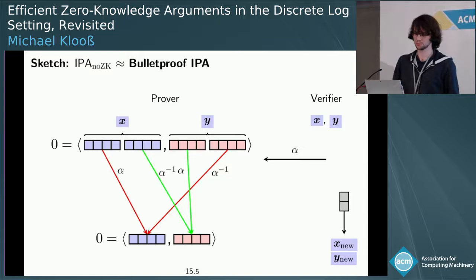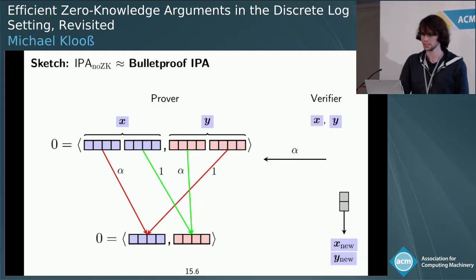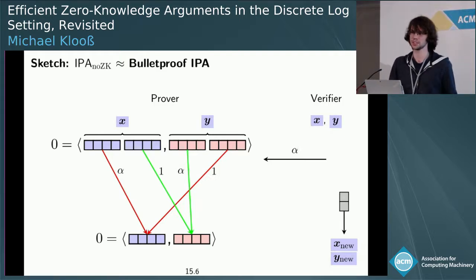and we can recursively run this step until the statement is small enough so that we can just send the witness. Because remember, this is no zero knowledge, so we just want a very small proof. Sending the witness over has size n, we want log n. Here, our optimization is basically to see that we don't need this alpha inverse. It's just superfluous. We can use 1 there. And now you just save these exponentiations.